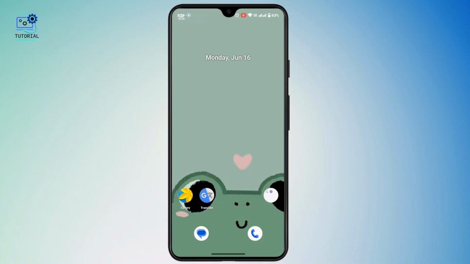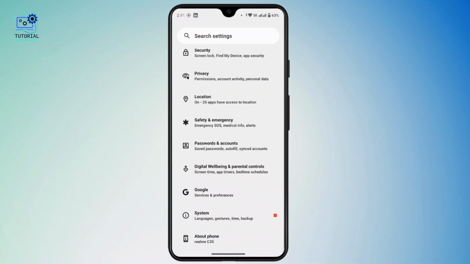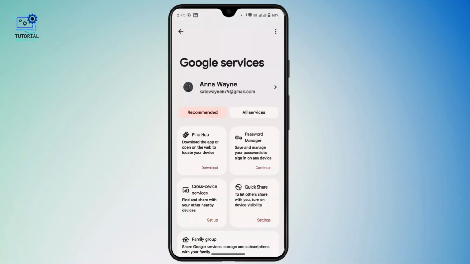First option is to look for your Google backup. If you have enabled backups, you can restore lost data like contacts, photos, and applications through your backup. So to check your backup, you have to go to settings. Scroll down, head towards Google, then make sure that you have selected your preferred account at the top. If not, switch your account.